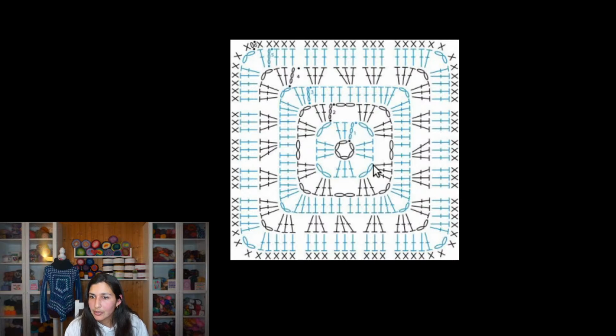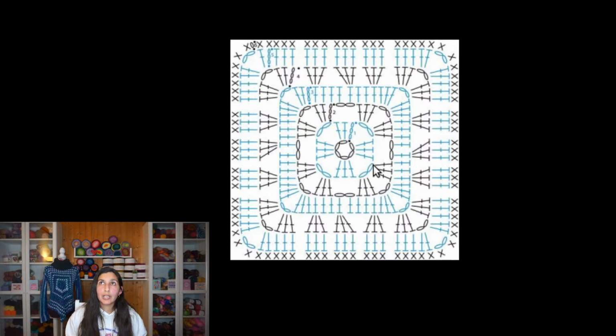Don't most patterns have the actual written instructions to go along with the charts? Some do, some don't. This specific lesson, as well as last week's specific lesson, is to know how to read diagrams and charts on their own so that you don't always have to get the patterns with the written instructions. We live in the age of Google, and it is very easy to just type in, I don't know, pineapple doily chart or pineapple doily diagram, and there will be a picture. And that's all you need if you know how to work it.